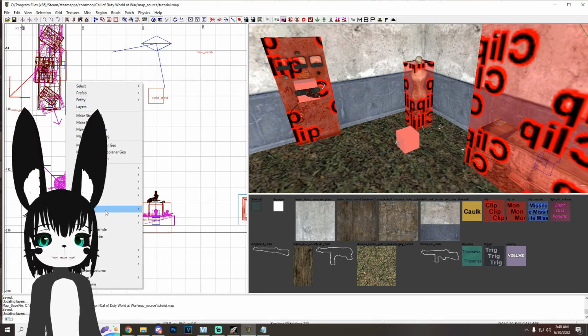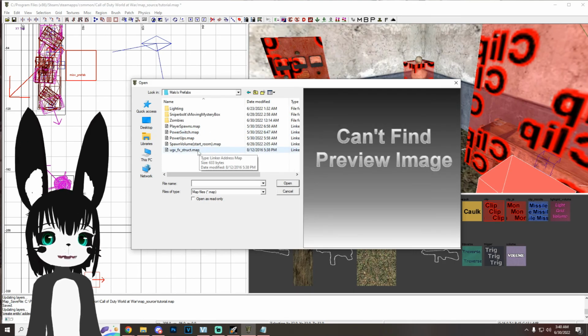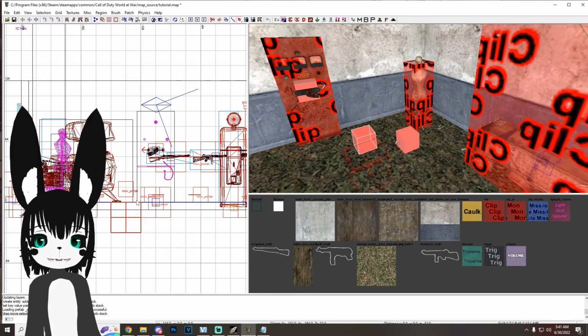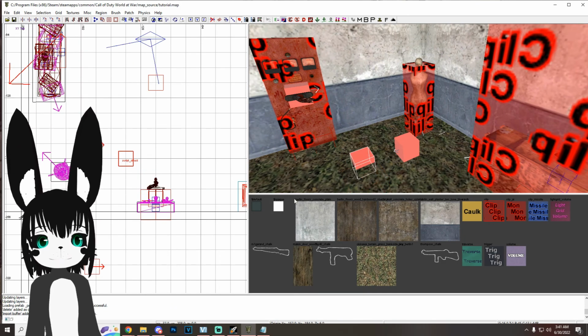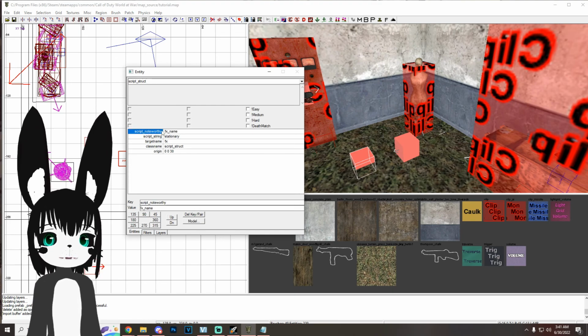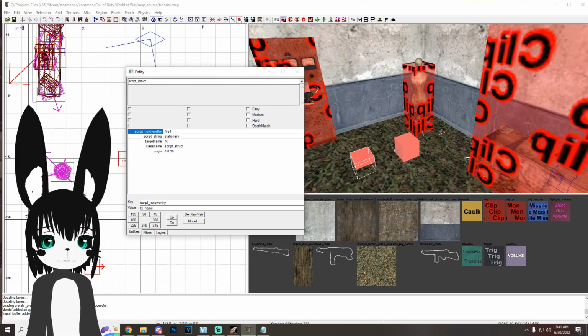We right click on our grid, select Misc Prefab, go to Malo's Prefabs, and select UGX_FX_strut. We can position this on our map halfway in the floor. Then press the stamp button and press N on your keyboard. This is what we're going to change: Script_noteworthy, the FX name. For an example, I'm going to do fire 1 and press enter.